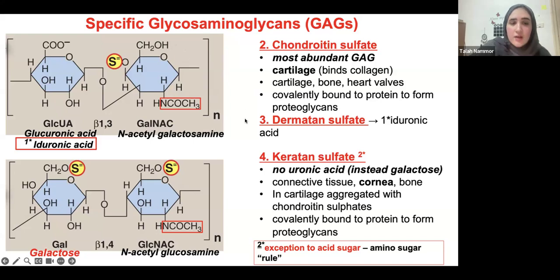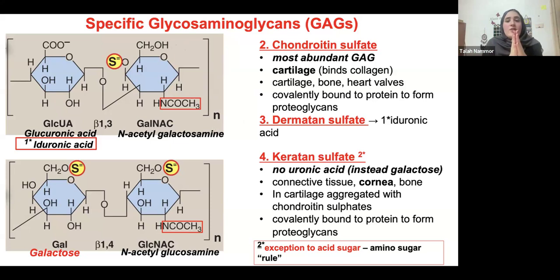It's clear. Okay. So again, hyaluronic acid is unsulfated and does not bind to proteins to form proteoglycans. It's made up of N-acetyl glucosamine with glucuronate. Chondroitin sulfate and hyaluronic acid are good shock absorbers and good lubricants. And also, guys, from the name hyaluronic acid, it does not have sulfate in the name. So that's why it's unsulfated.